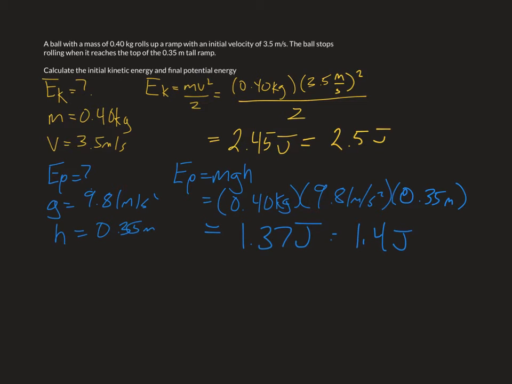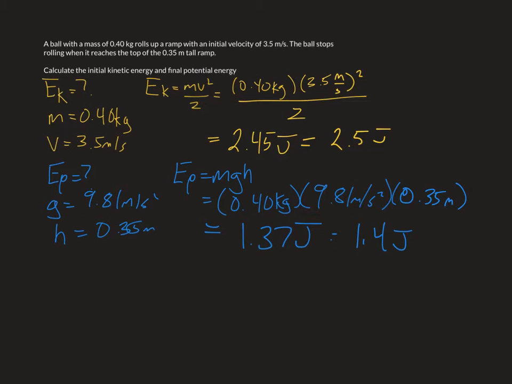So the issue that we have here, as soon as you get these two answers, that's different than everything we saw in mechanical energy, is that the amount of energy I started with, this ball rolling, is not the same as the amount of energy it ends with. So the question becomes, where did that energy go? The law of conservation of energy, as we talked about earlier today, says that energy can never be created or destroyed, which means that this energy didn't disappear.